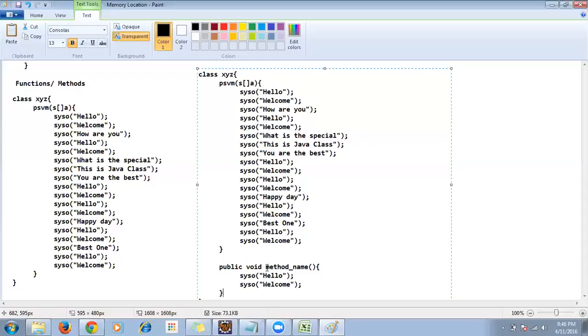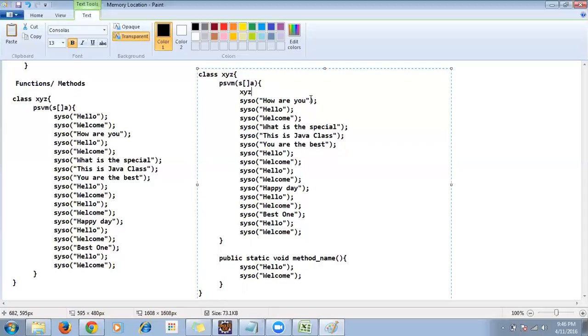For example, this is static. Public static void. In static, what does it mean? Directly I can utilize it with the help of the class name. So this is XYZ. Instead of this hello welcome, I can use XYZ dot method name. Now instead of these two lines, I can utilize that.